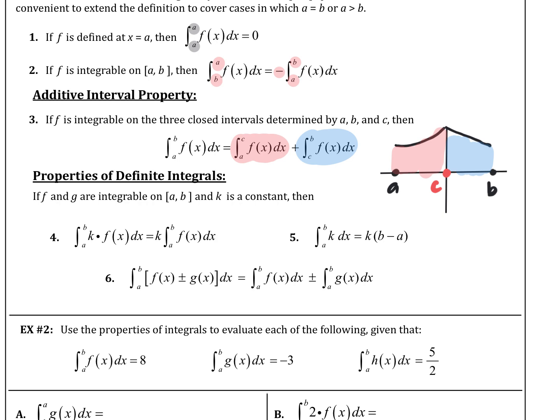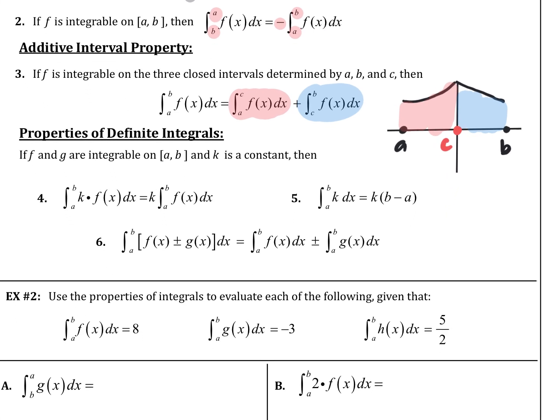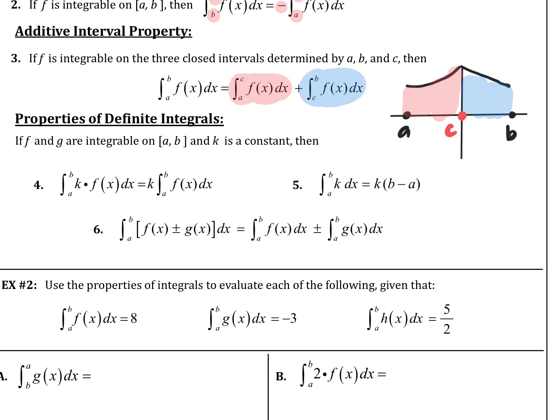And then these next three underneath, if we are given the integral from a to b of k, where k is a constant, then I can just think about moving that k on the outside and then integrating it with my function and just getting that as an answer. Number 5, if I have a constant, if k was like 5, then this would be 5 times whatever my upper bound minus my lower bound is for my integral.